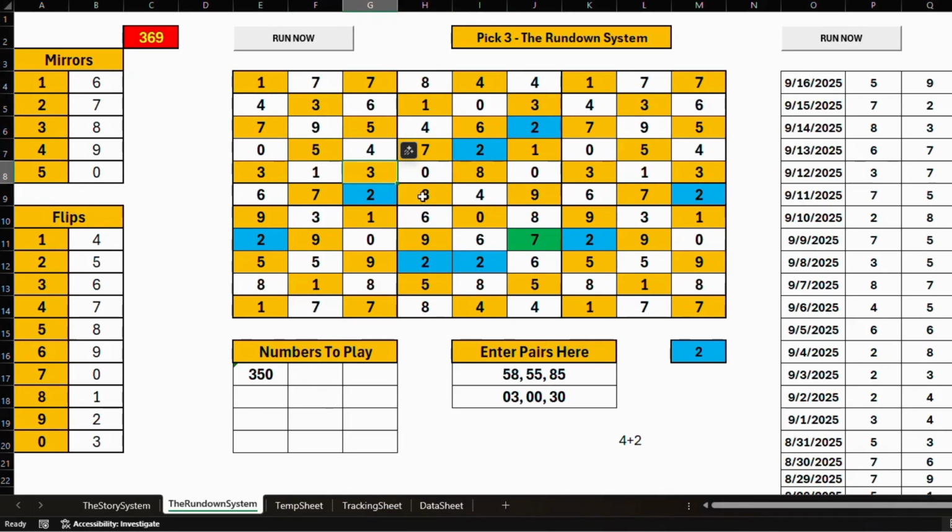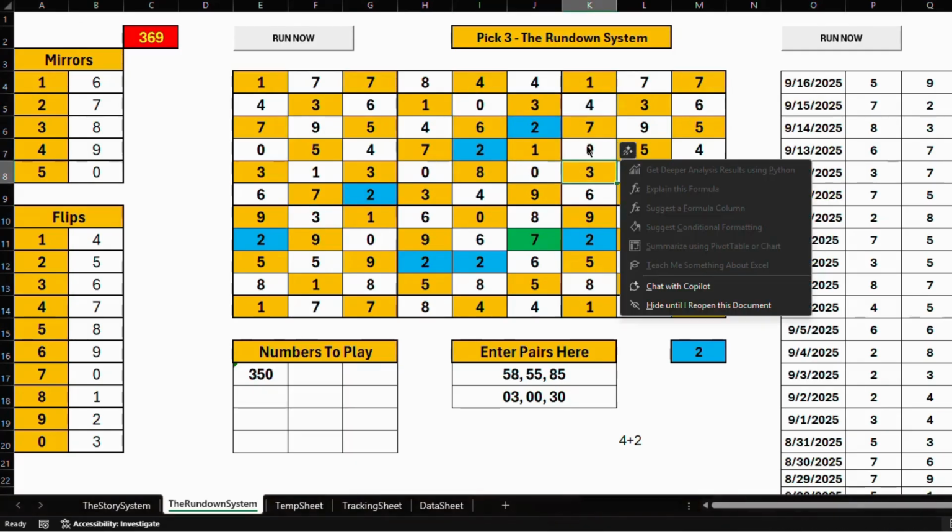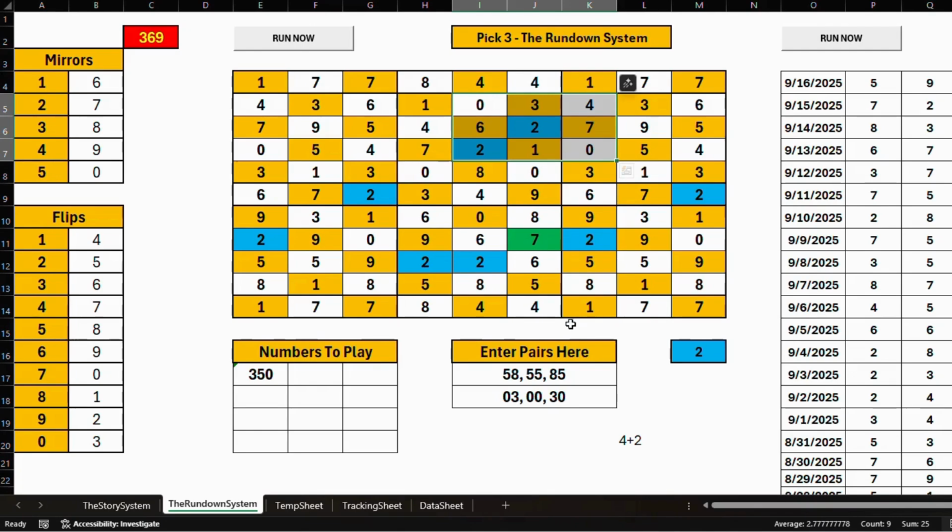It's still attached to the 2. 503 right here between the 2's. So this one worked pretty well too. It did play in this box here. So that's where I like to play my numbers. But flip is okay, I guess. That one worked pretty well.